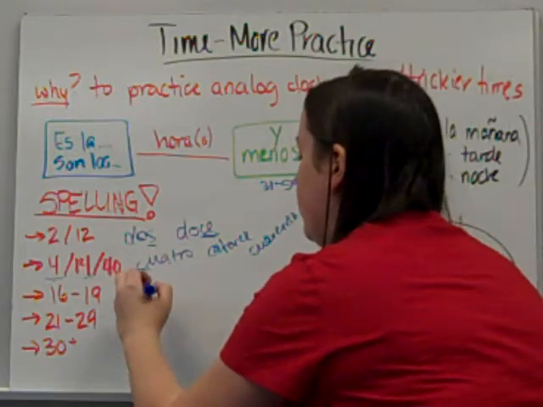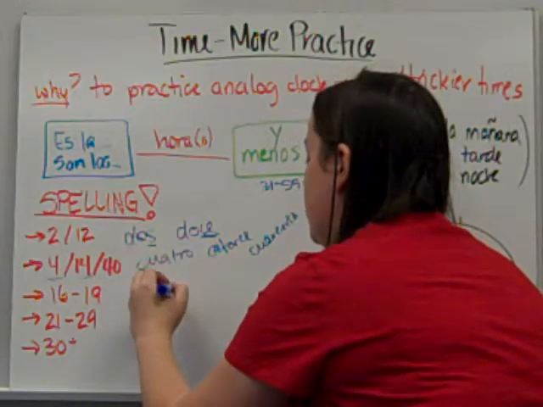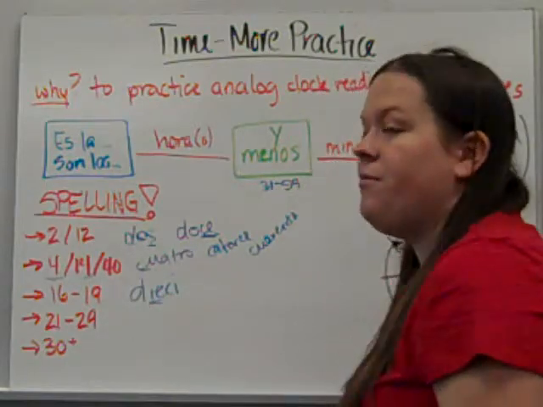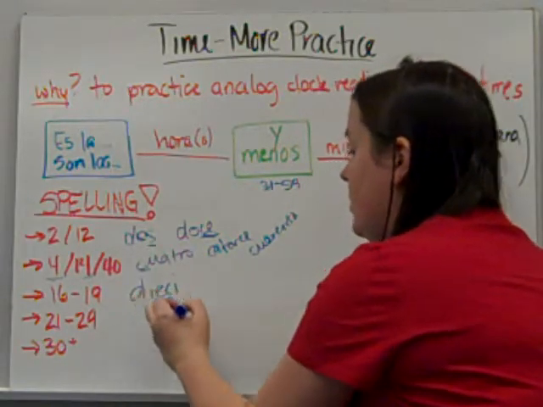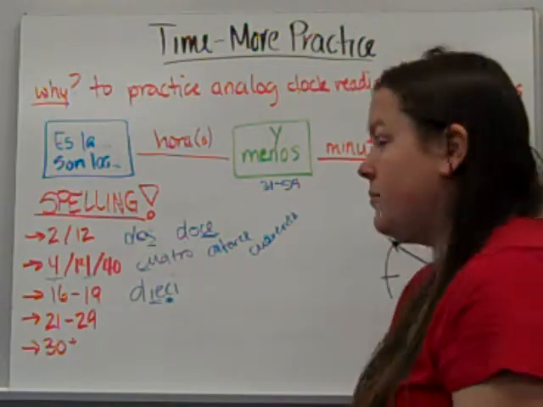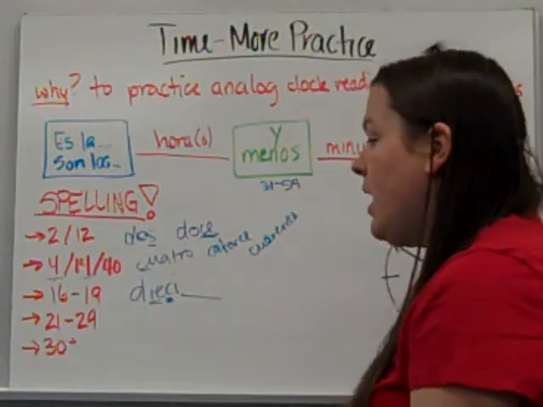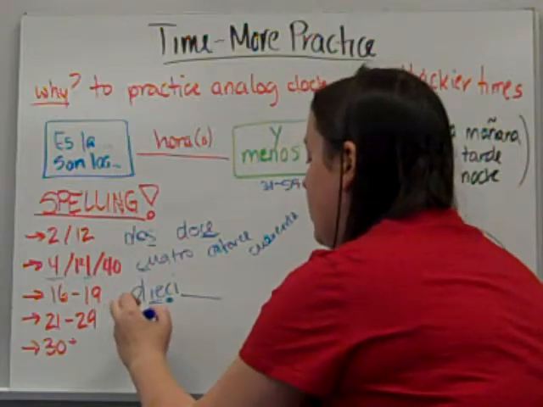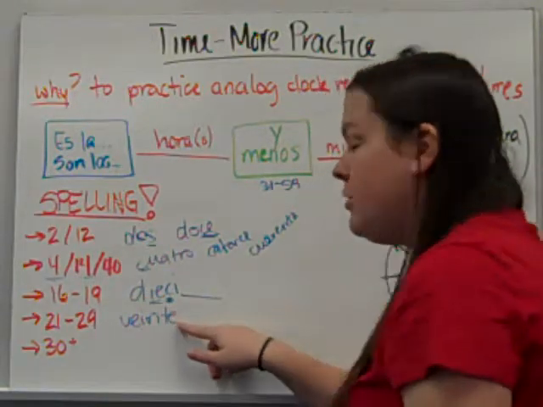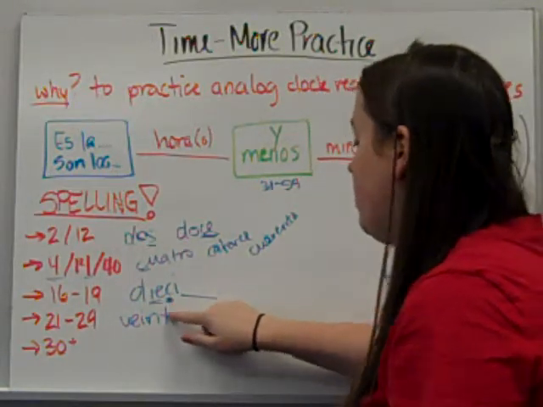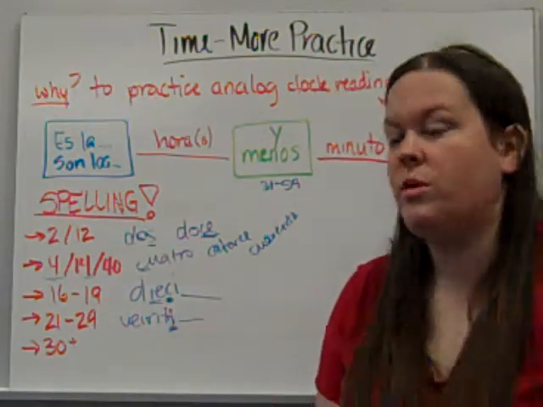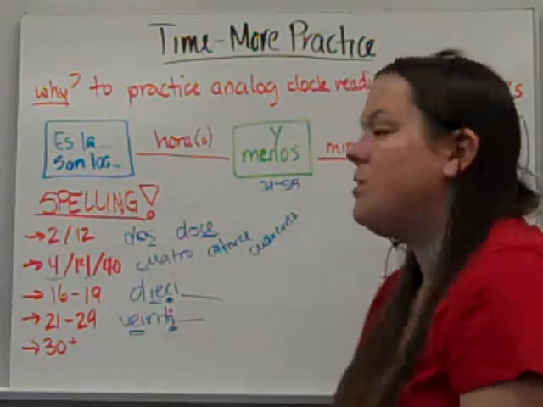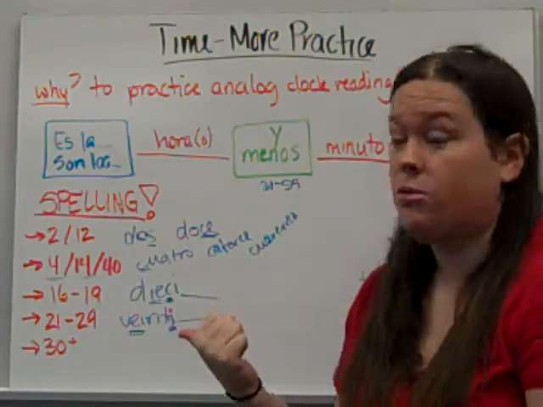16 to 19, the biggest thing, D-I-E-C-I, is not flipping the E and the I. The Z changes to a C, and then you have the I in the middle. And the 20s, remember, 20 is spelled with an E, but for the other values, you need to change it to an I, and then smush that one's value. Again, careful with your E's and I's. In this case, the E comes first.